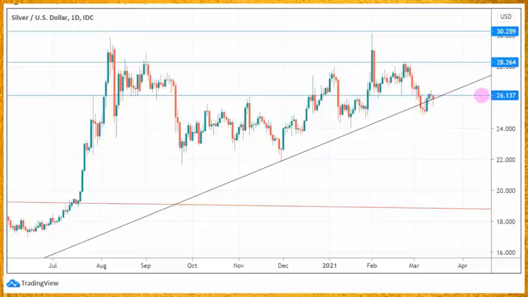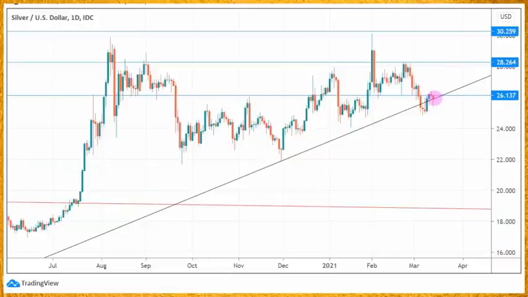Now this $26 line has been support and resistance. It's been pretty reliable so far. And it tried to poke above it, but couldn't really close above it and got pushed down again. But here again, we have a long lower wick below there and price closed just on that trend line. What we need to see going forwards is, first of all, we don't want to see a new low below here and certainly not below here. I don't think that's going to happen somehow though.